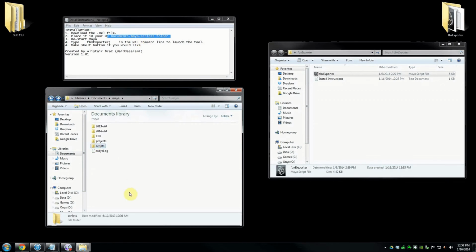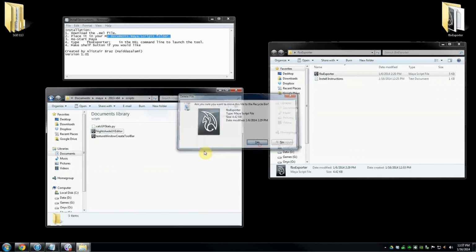Well, I don't know. You'll notice I have different versions of Maya installed. So I'm actually going to navigate to 2013 64. And if I go there, now I have a whole new scripts folder here. So it might be tempting to dump it there, but I'm going to go to my current version of Maya I'm using, 2013. And I have all my scripts here. Notice I already have the FBX exporter installed there. Well, I'm going to delete it just to show you all that.